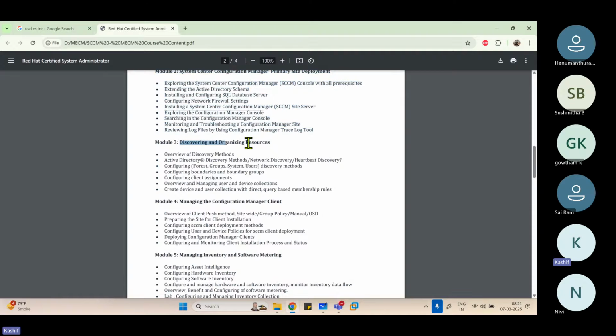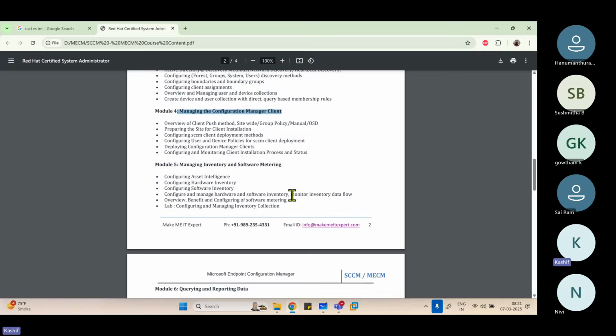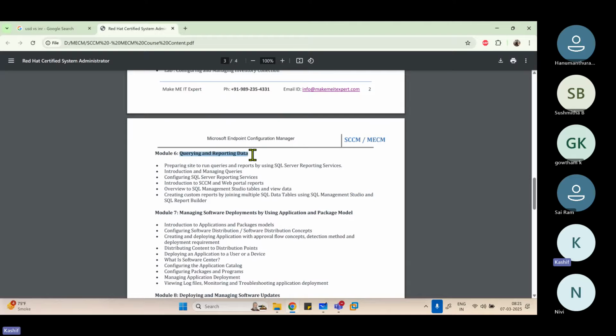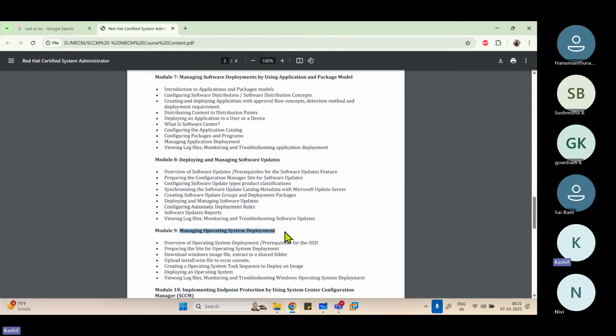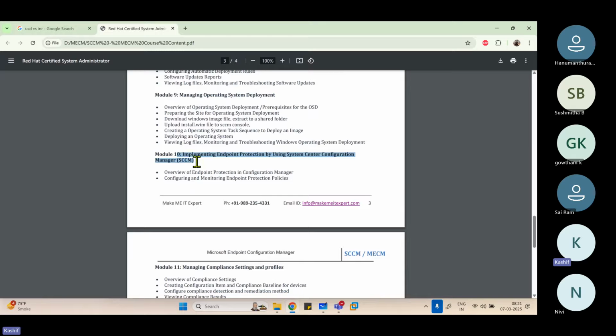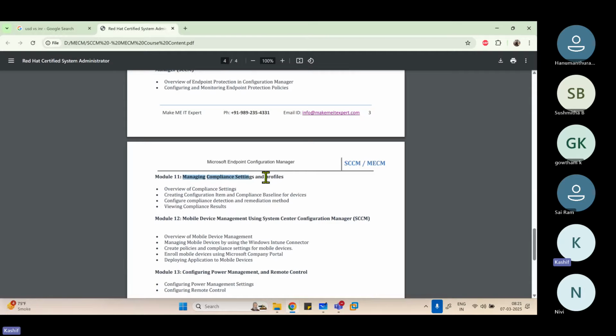Then we will do discovery and organizing resources, managing the Configuration Manager client, managing inventory and software metering, querying and reporting data, managing software deployment by using the application model and package model. Then deploying and managing software updates, managing operating system deployment, then implementing endpoint protection by using System Center Configuration Manager, managing compliance settings and profiles, mobile device management, Intune.